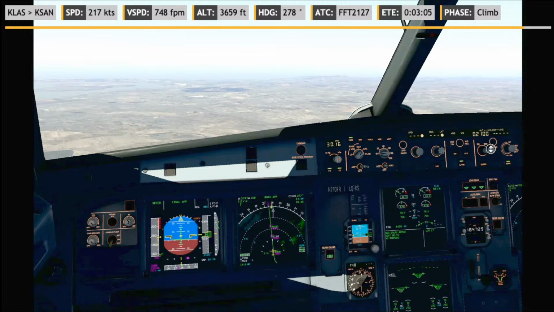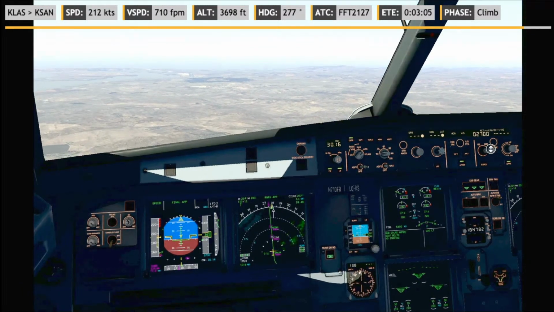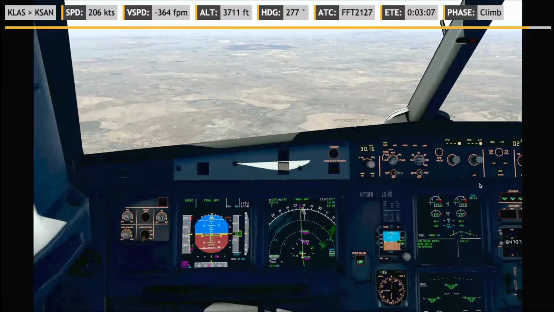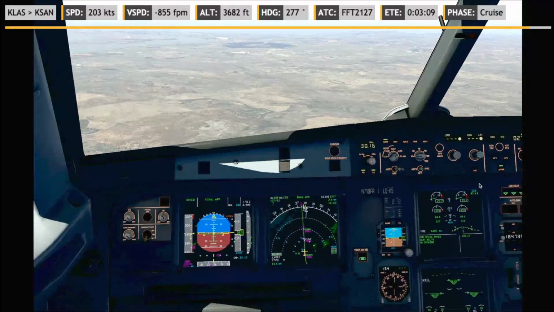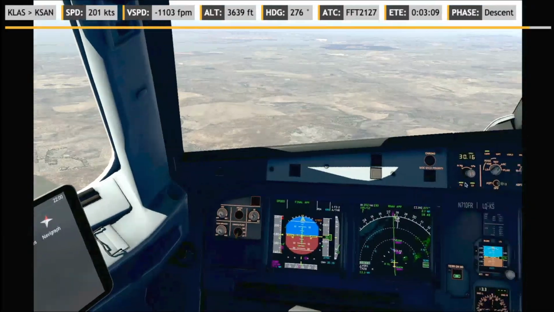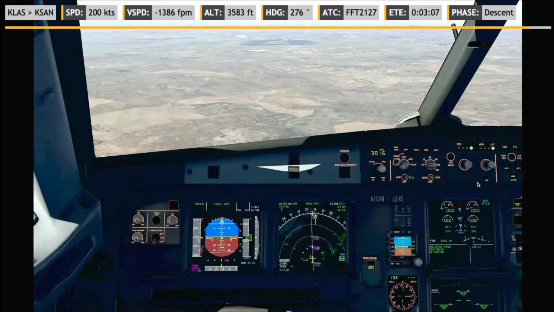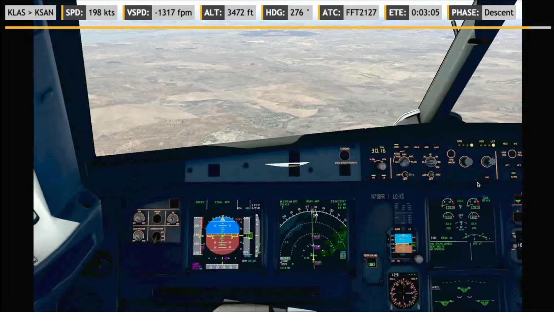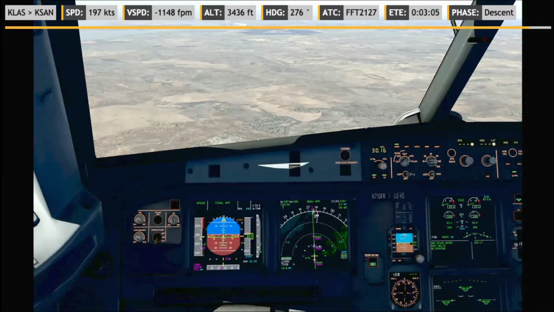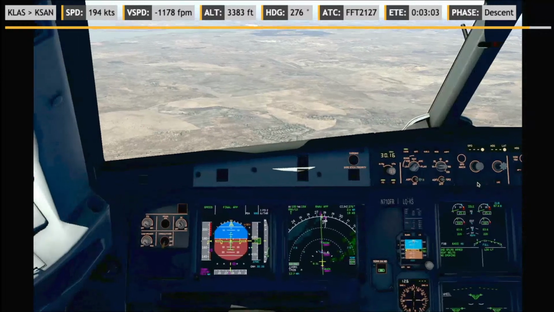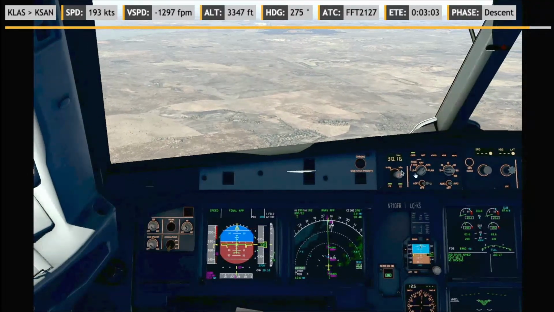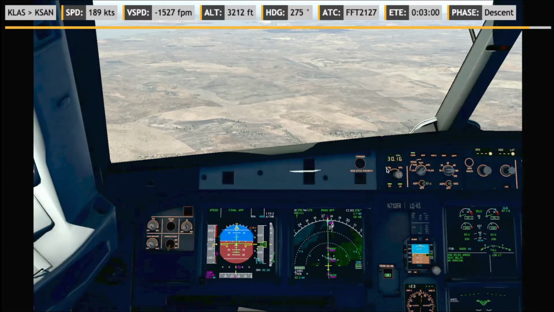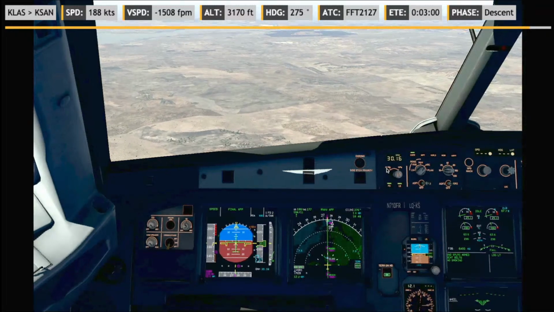Oh. Alright, we are ready. Flaps 3. Get configured. Speeds check, flaps full. Alright, we are stable again. We were a little bit edgy there, but this is exactly like what it should look like.